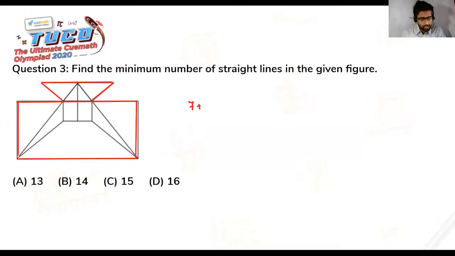Now you can see that this whole straight line, you can consider it to be one line over here, isn't it? Similarly, the same thing happens here. Of course, if I join these two, I get a total of 4. And then, of course, the minimum number of lines over here, 5, 6, 7, and 8. You have a total of 8 lines here, don't you? So if I add them up, I get 15 as the answer.